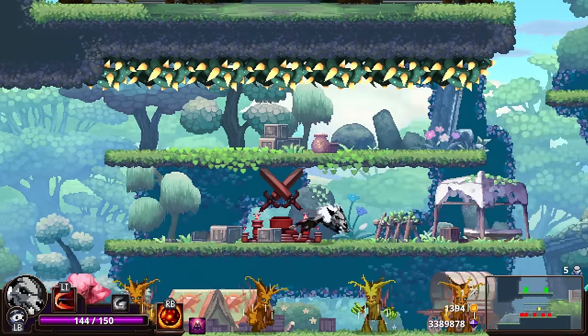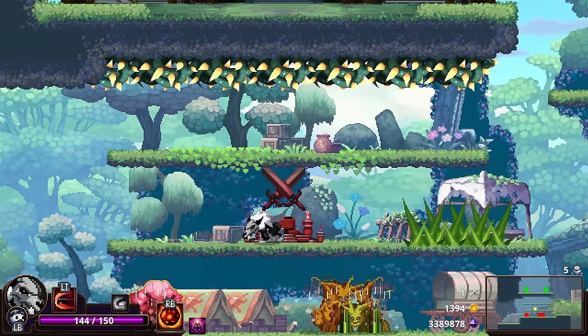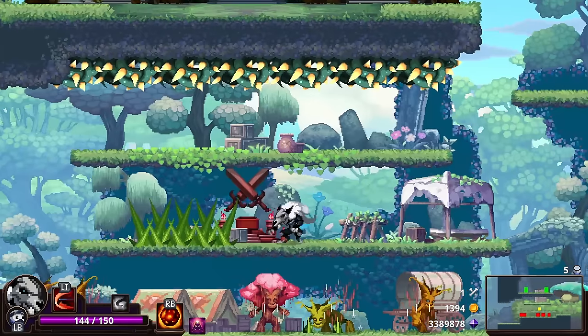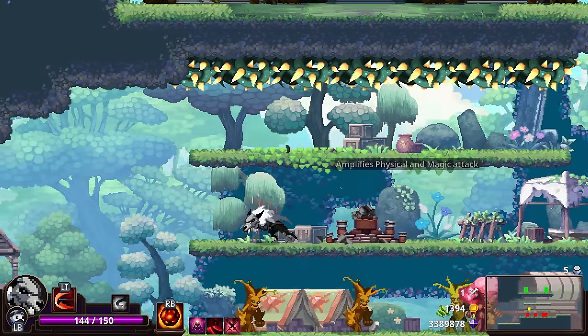And then lastly, what's the last one I'm forgetting? The green healing one. Big green cross. That gives them a life regeneration over time. Guess what? Destroying these gives you that boost.